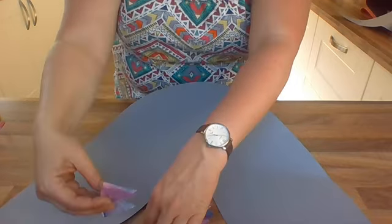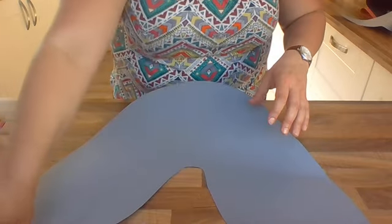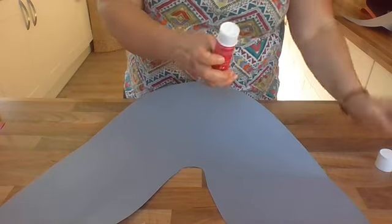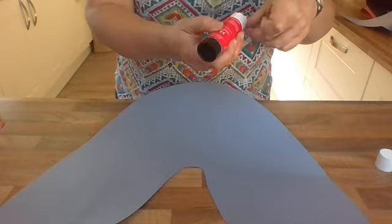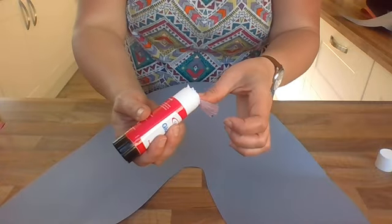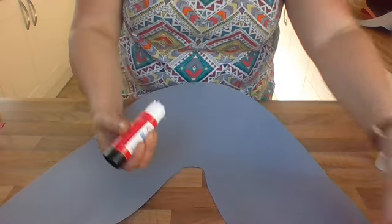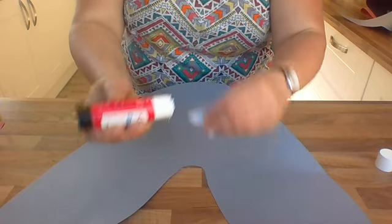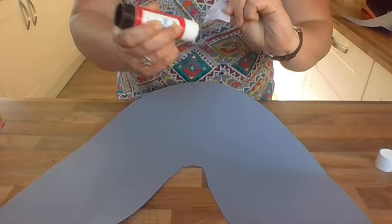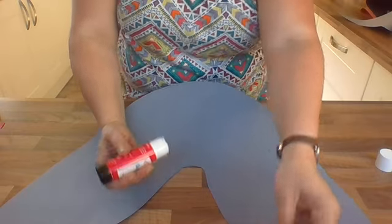So we know mermaids' tails have scales on them, don't they? So they're like a fish. And then, simple, easy. So all you're going to do is take them, all the different colours. Now you don't want to glue all of it. So you're just going to glue the pointy bit so that the bottom bit, which is the circular bit, hangs off the bottom. And you're just going to take all the different pretty colours, mix them up and stick them on just the pointy bits.